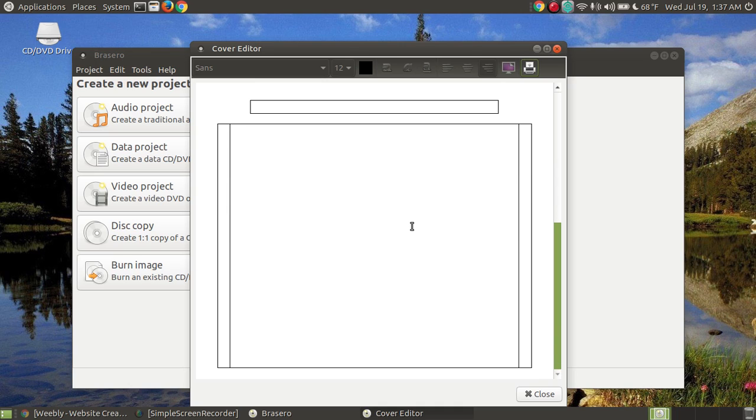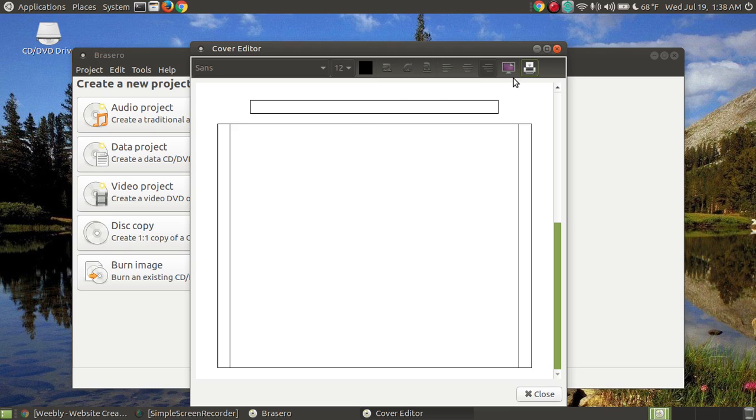And here are the thicker ones, where you can bend them to put at the front and the edge, where you can write the name and your data. If you were making an audio project, you might want to put the artist and the album name. And if you were burning a movie or a video for science or social studies, you might want to put the author of the video, the narrator, and the name of the video. And you might put some image in the name of it.